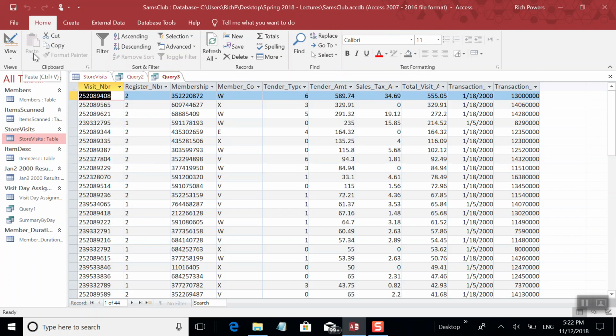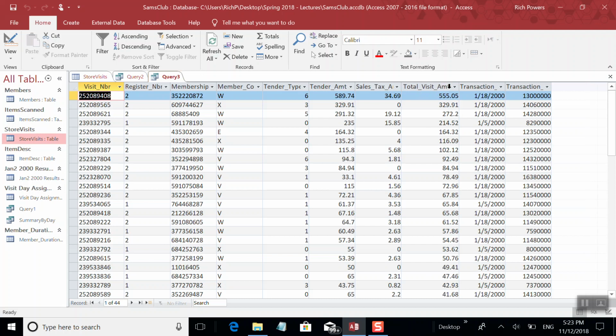I run this. And what we will see is everything is sorted by our total visit amount. So the largest one, 555.05, occurred on the 18th.